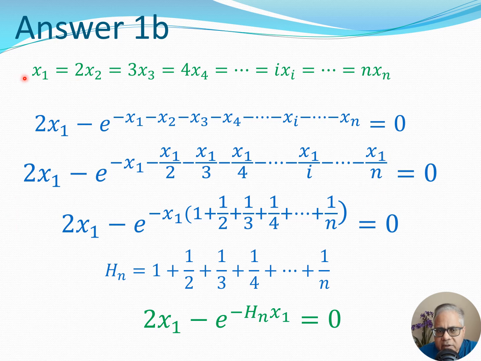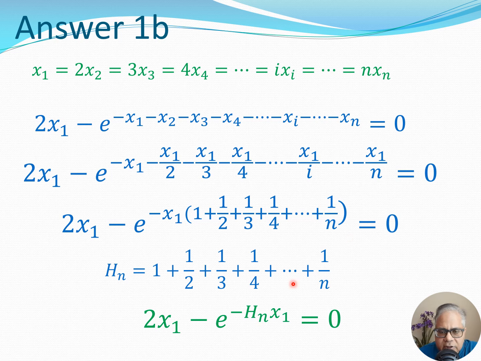I can actually replace the x2, x3, x4 to xn terms in terms of x1 by using this system of equations. So what would happen is that x2 would become x1 by 2, x3 would become x1 by 3, x4 would become x1 by 4. Then we would have the term xn, which would be x1 by n. And that's what I've done here. So the powers of e here become in this form. So essentially I have all these in terms of only x1. Then what I do is I take the x1 out here and I get this series 1 plus 1/2 plus 1/3 plus 1/4 plus all the way to 1 by n.